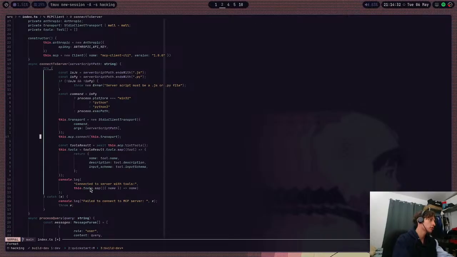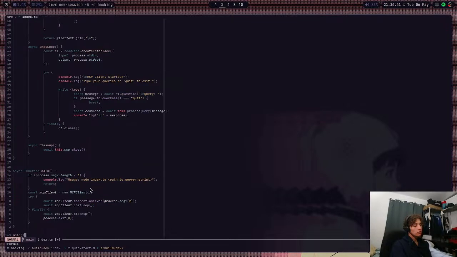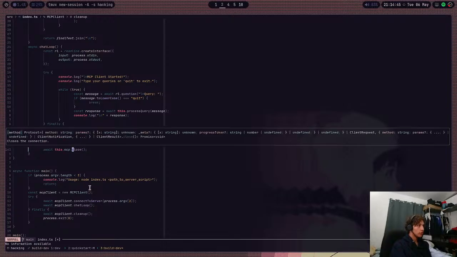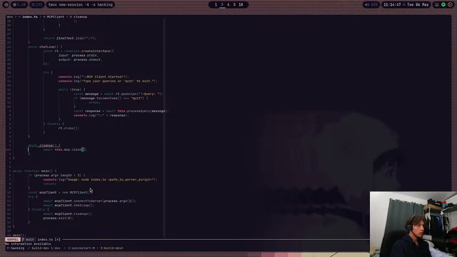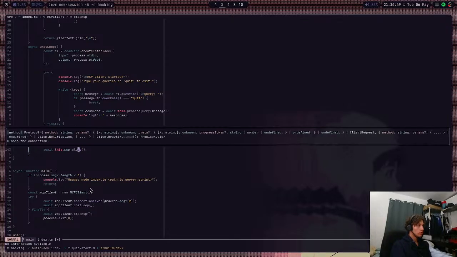So you connect to the actual server using the MCP variable, which is the actual MCP SDK client. I'm guessing that when you call the cleanup and close this function, you also close whatever other server connections it has.